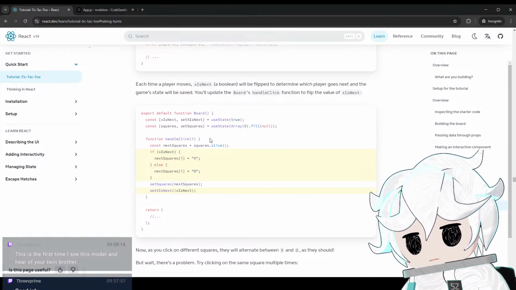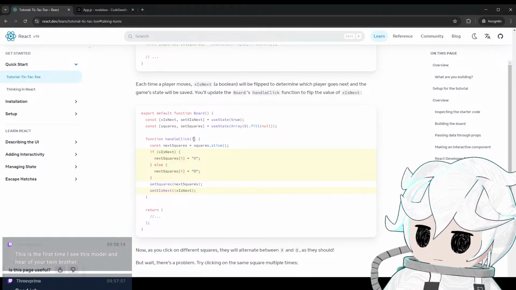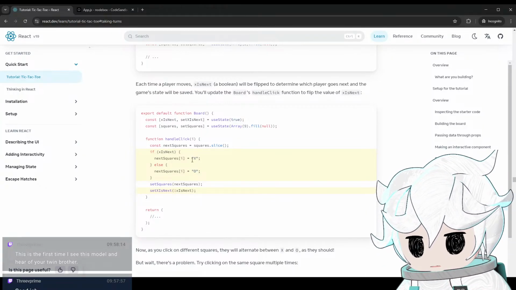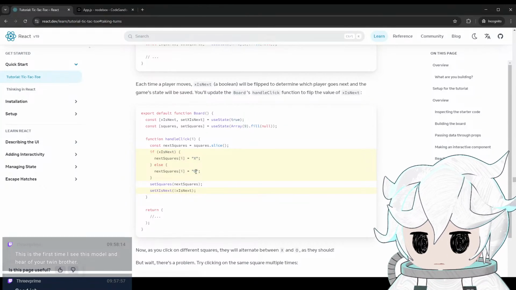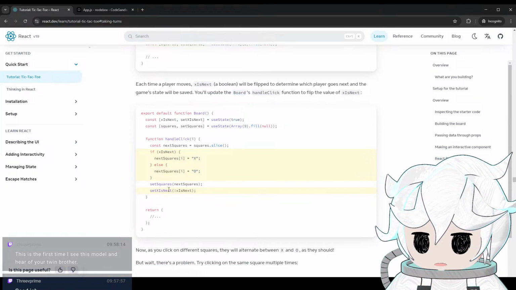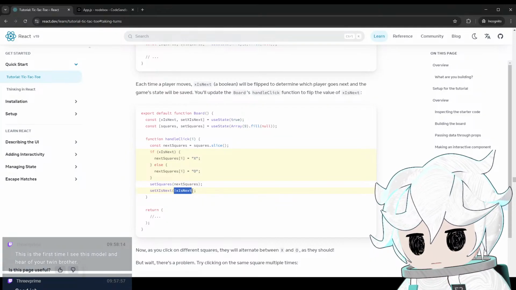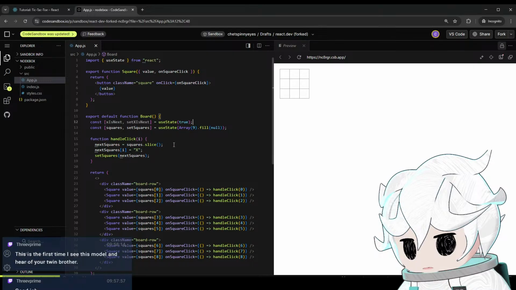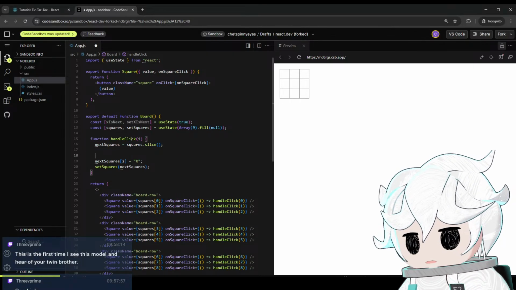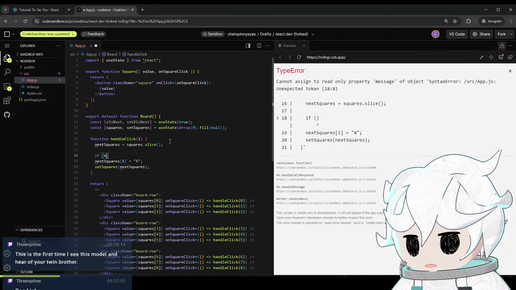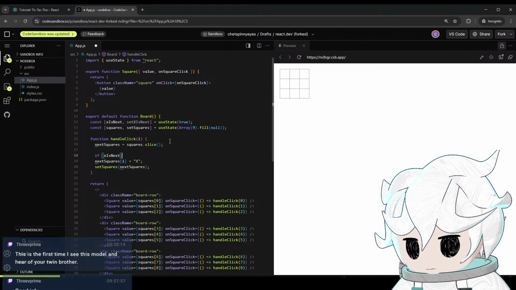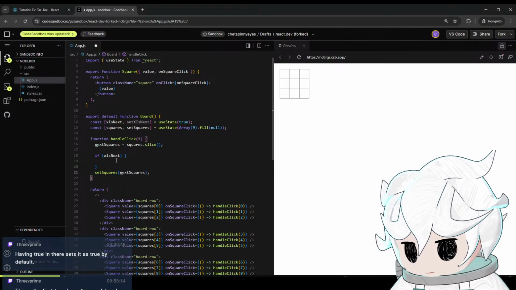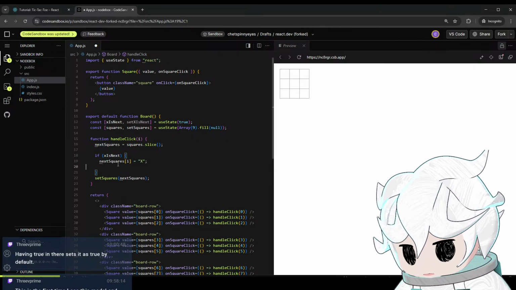So what happens when we handle a click on square i? If xIsNext, then you set that square to X, else you set it to O, and then you flip setXIsNext to the opposite of what the current value is. Okay, makes sense. Where's the button click? Oh, here. So in handleClick on the ith square, if xIsNext, then nextSquares[i] is equal to X, like we have currently.